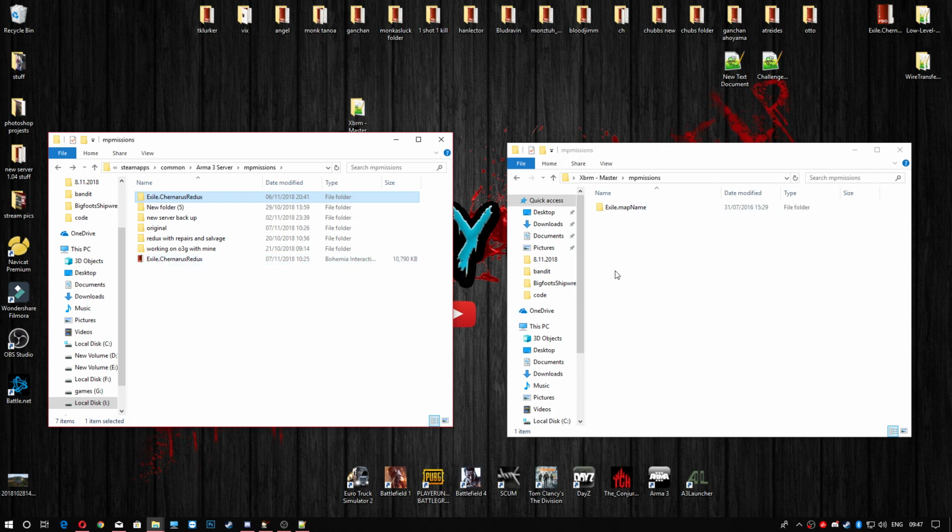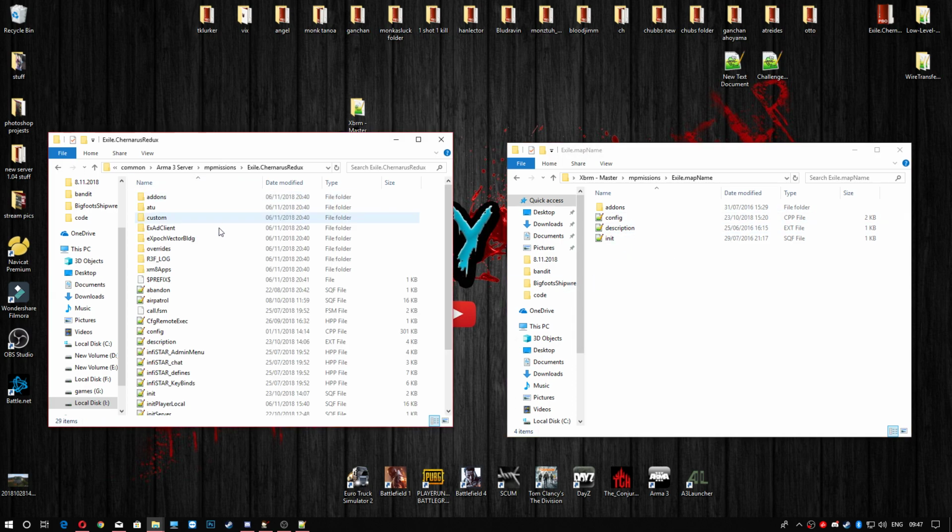But yeah, right. So we're going to go into this, and it's going to tell us, I'll go in mine, to drag and drop this add-ons folder, which has the client inside.